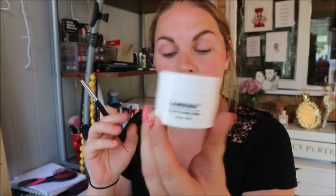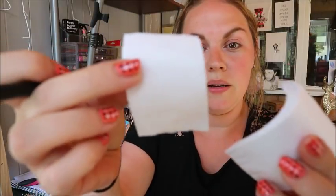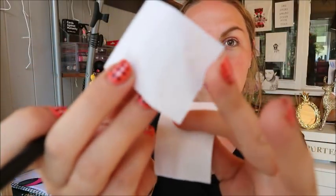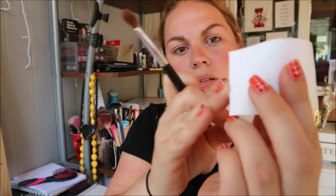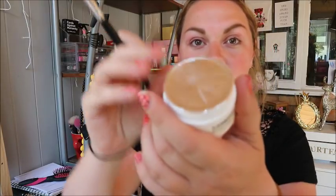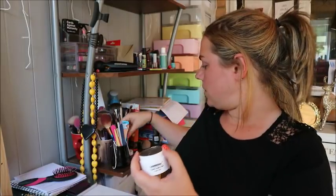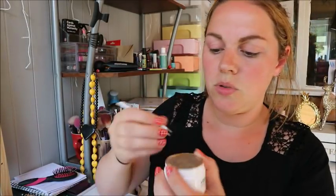You open it up and inside you get this little pot, and then you get these little bits of paper that just look like tissue paper, and they're ripped. They're not cut very well. It's like a post-it pad really, they're all attached. So I'm gonna open this and see. I've got a little brush because I'm gonna paint it on. It's sealed, which is good. If I can get into it, get some tweezers on it.